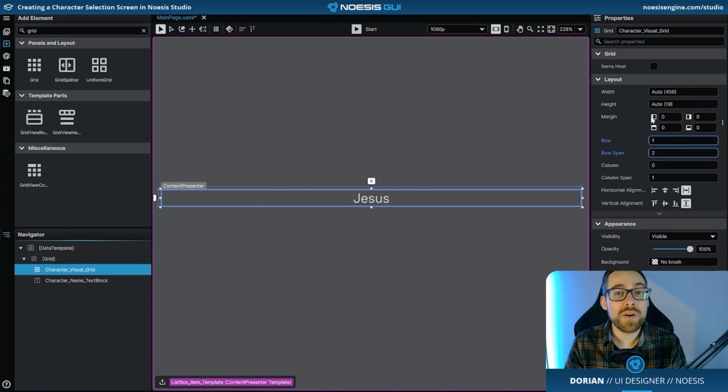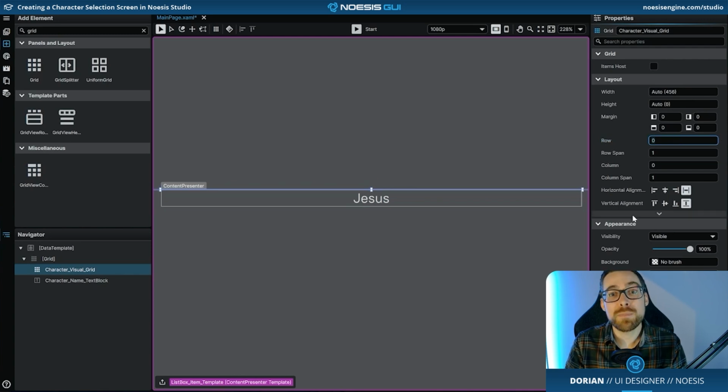Now, if you remember, we wanted our character visual to occupy the top row of the layout and the top row exclusively. However, we can see that it currently has a row span of 2, when in fact, we only want a row span of 1. We want it to span its own row exclusively. So we'll change this value from a 2 to a 1. The remaining issue is it's currently assigned to row 1, which within this layout is the bottom row, the row to which the character name is assigned. Instead, we want the character visual to be assigned to the top row, row 0. So let's adjust that 1 to a 0, and now it is placed in the correct position.